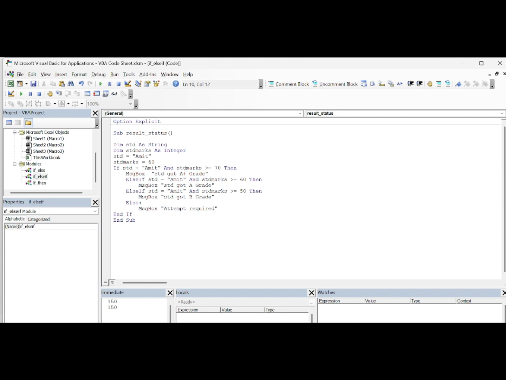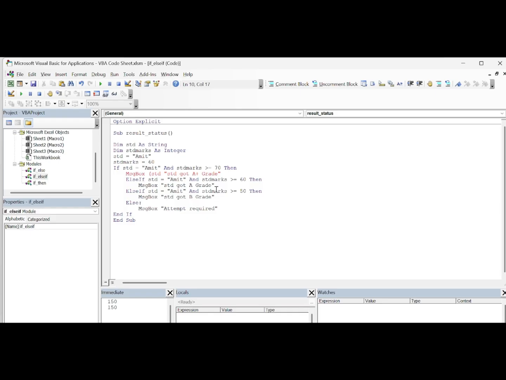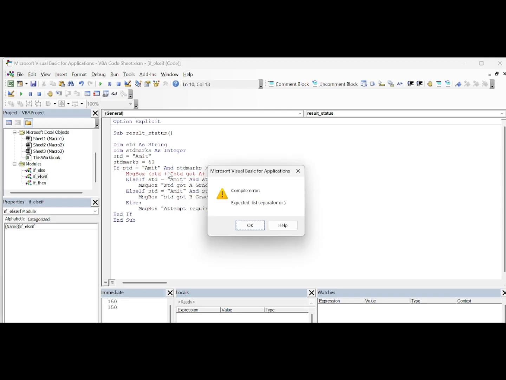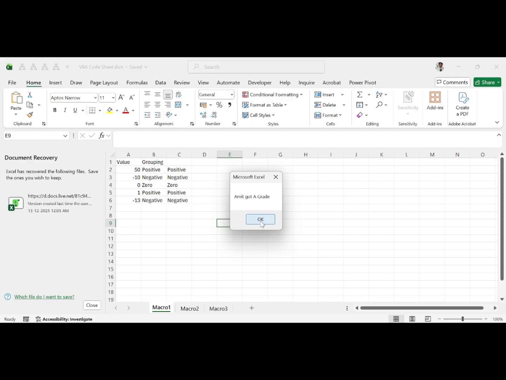Message box std. If I run this, Amit got a variable.